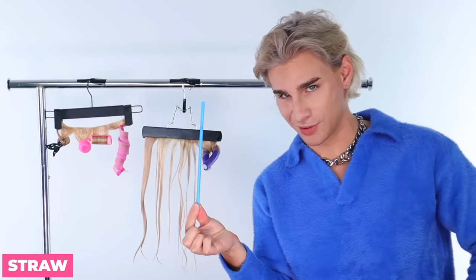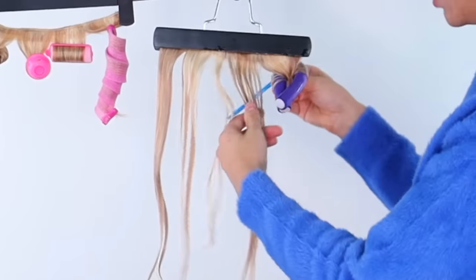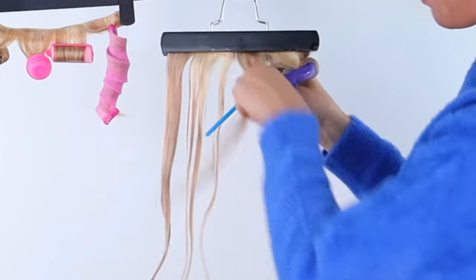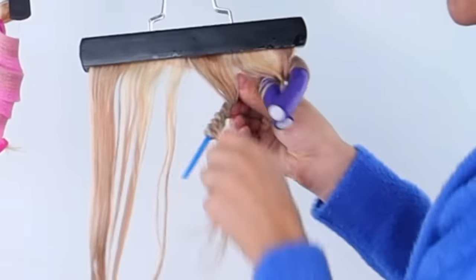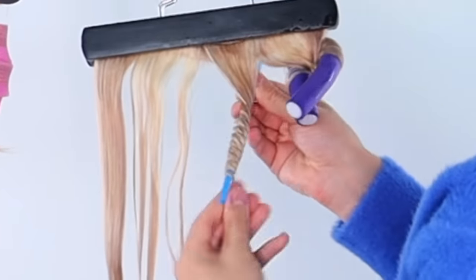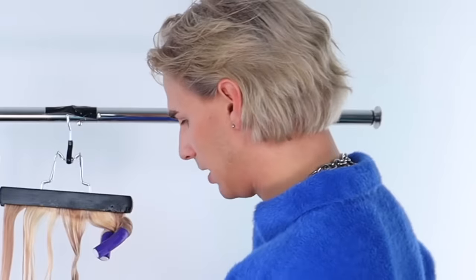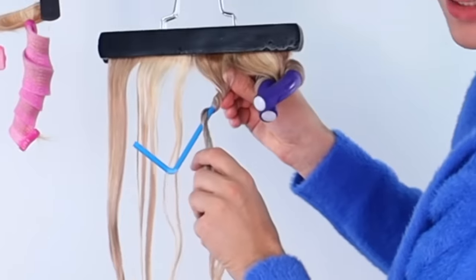Our next utensil is a straw. It's really up to your own discretion, but I'm gonna show you how I like to use it. We're gonna start at the top, and we're just gonna wrap the hair around the straw like this, so that it twists as we wrap. I think that gives it the most prettiest curl wave possible. Oh wait, I did it upside down. Just kidding. Let's do it again with the bendy side down.